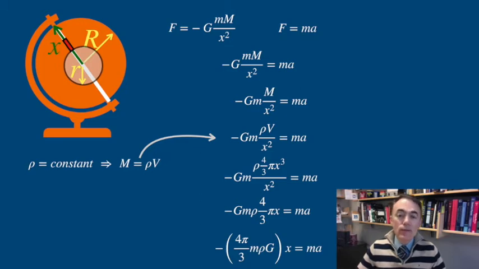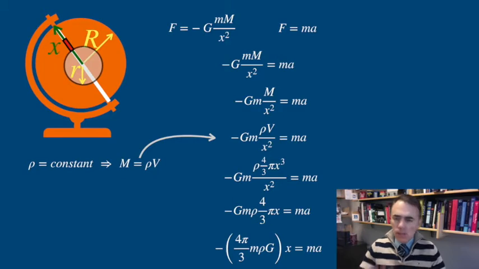And I have that the acceleration is proportional to the negative position. Let's pause here for a bit to understand the physics of this. As the transport goes deep into the earth, x is smaller, which means that the acceleration gets smaller, which makes sense as there is less mass exerting force on the transport. Yes, the transport is moving faster and faster as it travels deeper and deeper, but the rate at which the speed increases gets smaller. That's the acceleration.